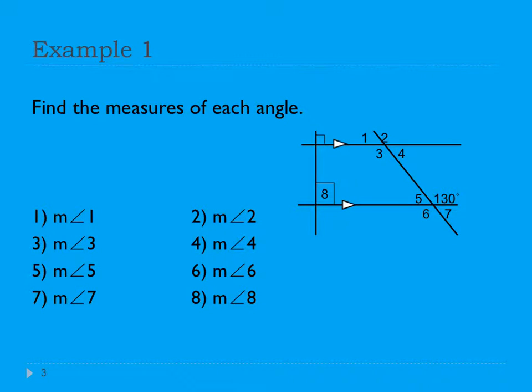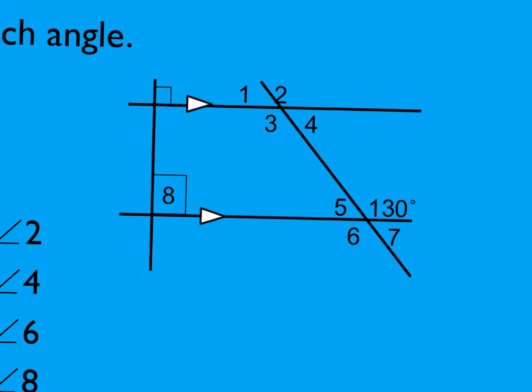So you'll see this is just a diagram, and how do I know that those lines are parallel? Those little arrows, okay? You can have more than one pair of parallel lines, and they would be marked by one arrow would match one arrow, two arrows would match two arrows, okay? In this case, I've only got one pair of parallel lines, but I have two transversals, right? So when it says to find the measure of each angle, start with your diagram. So before I even get to the measure of each, I'm going to come over here to my diagram, okay?